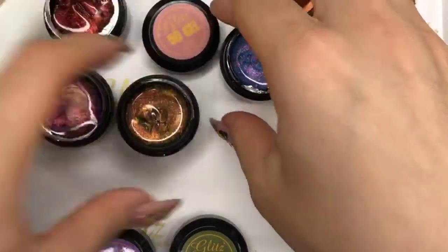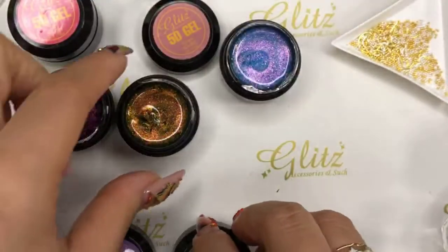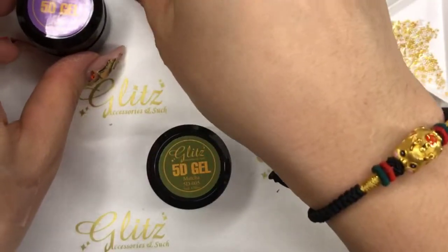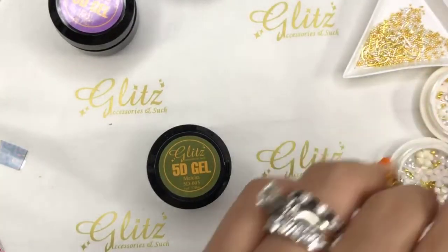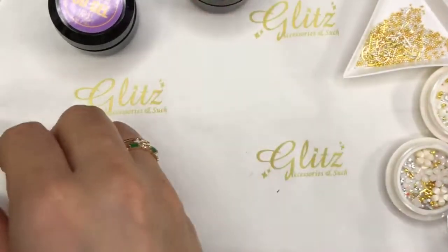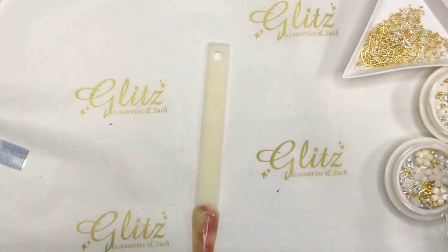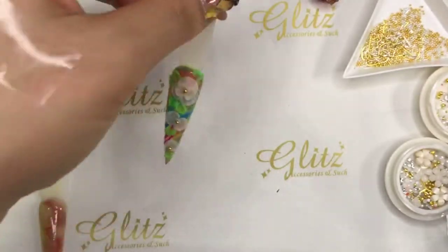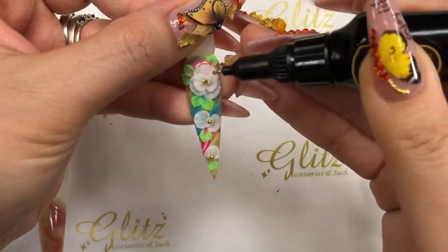Hugh, can you help to put this one? I don't remember which one is going where. Yeah. So then I can move this. This one. Let's put this one on the nails, and you can see how beautiful these big flowers are. This one, you don't have to do anything else. You can apply the precision glue on this, right?